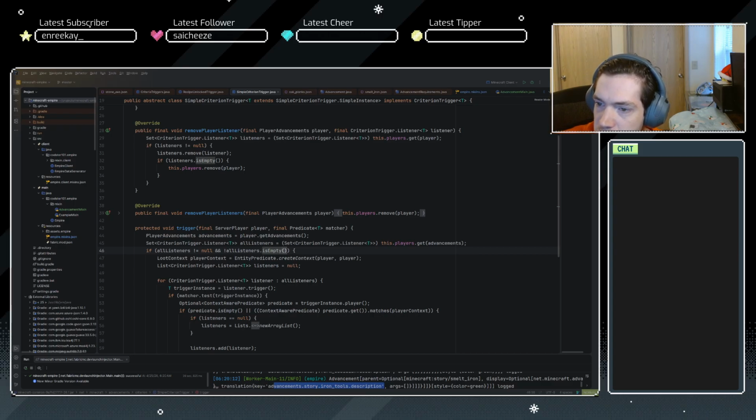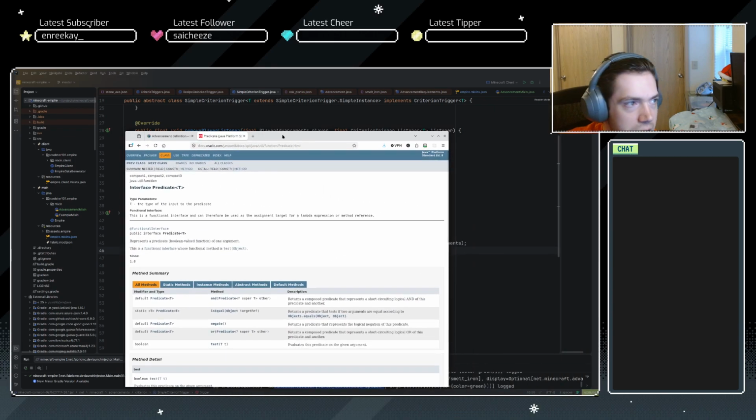Predicate is a functional interface that represents a Boolean valued function of one argument. It's primarily used for filtering or matching. Okay. So it's just a matching object. Why do they have to put all these fancy words in here? Interface predicate, here we can look at this. T is the type of the input to the predicate.